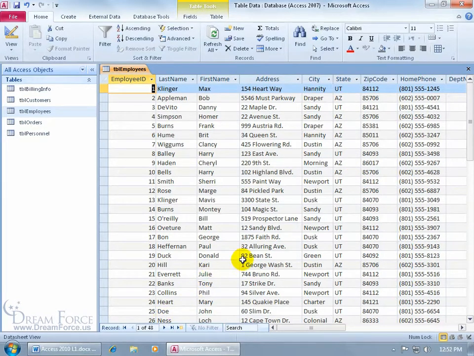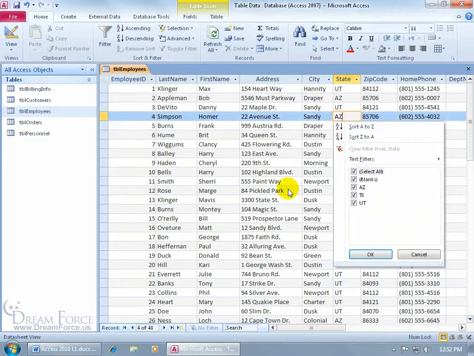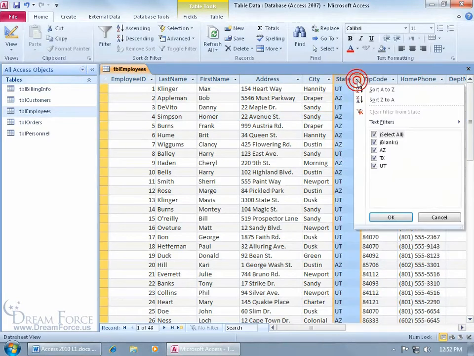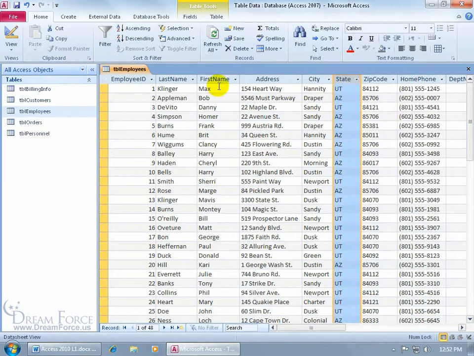You can also filter two or more fields at the same time. And let's go ahead and filter it a different way. For example, if I click in any one of the cells for the State field, you can come up here and there's the filter button. Click on it. Brings up the same list. So for me, really, since I'm, let me click Cancel. Right here, I might as well just click on the drop-down arrow instead of making all that way up there.